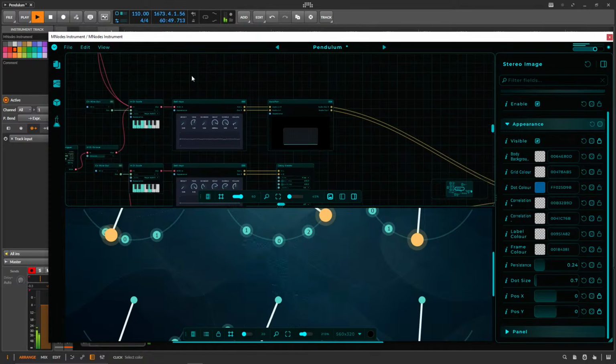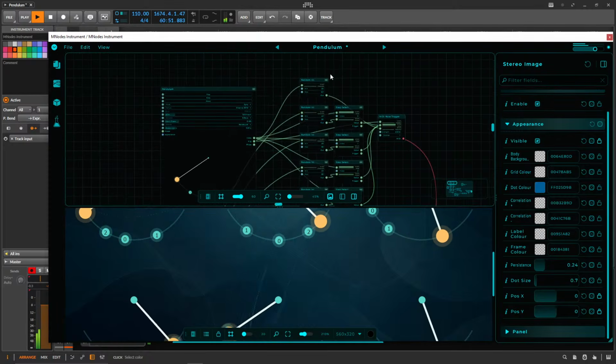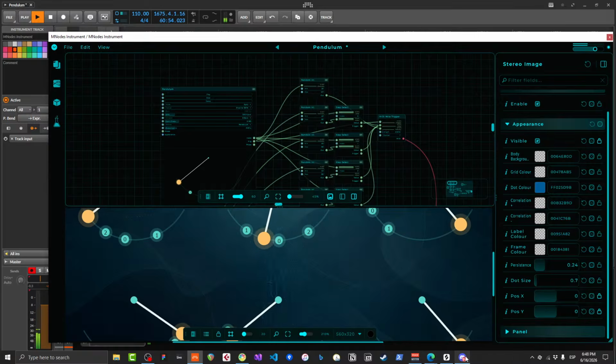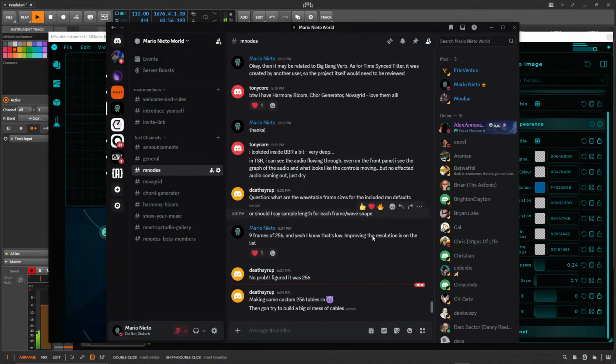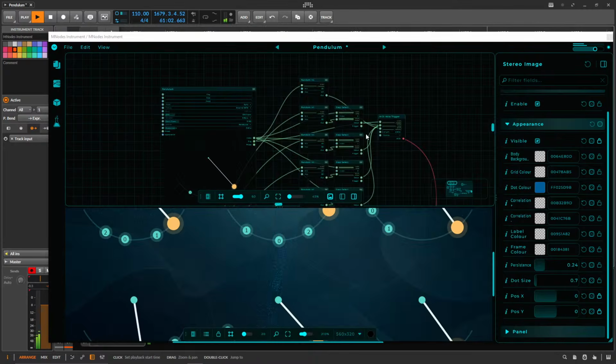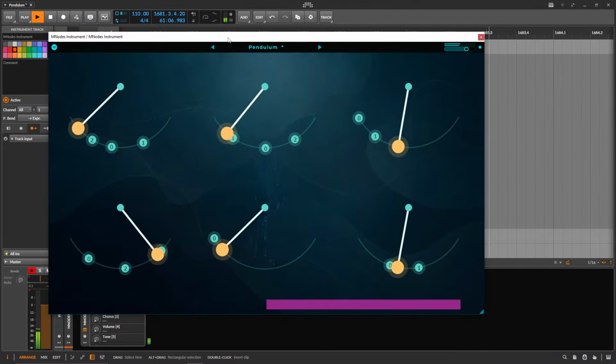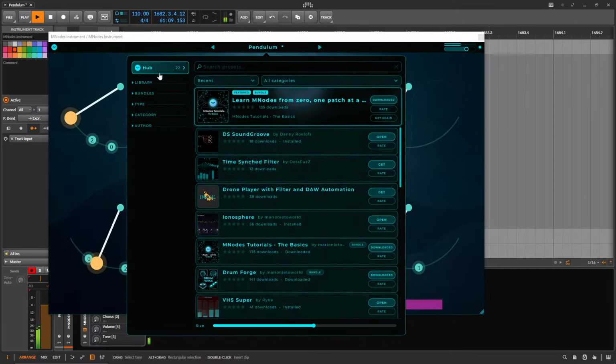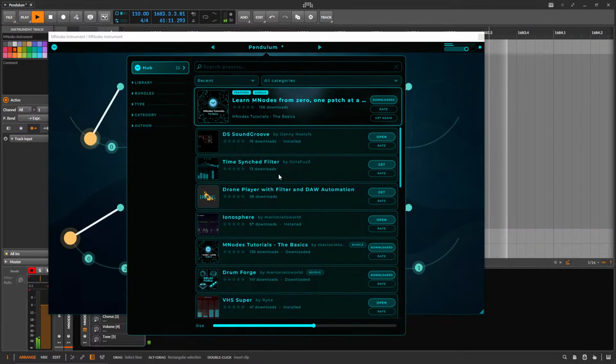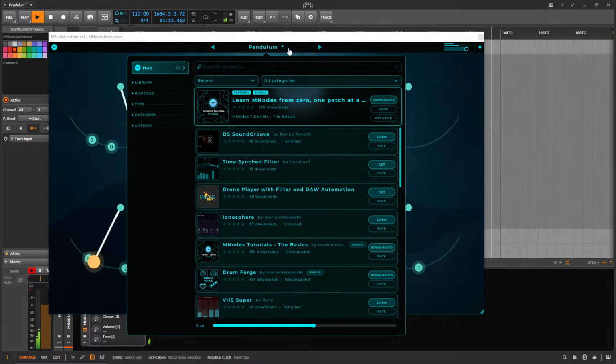But if you want to investigate, you can come here and investigate how it's made. And again, if you have questions, you can come here and we will try to help you. This will be available for free. You just need MNodes to open it, and it will be available here in the hub in a while.